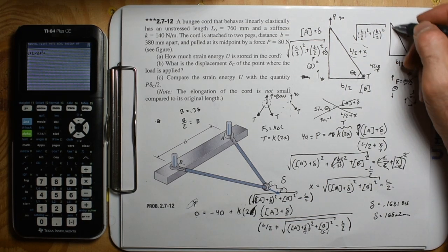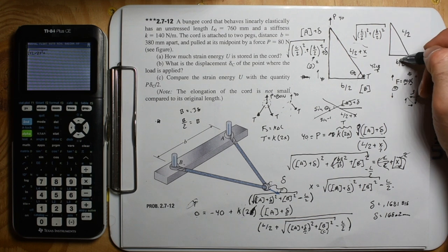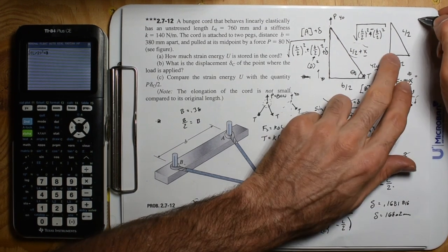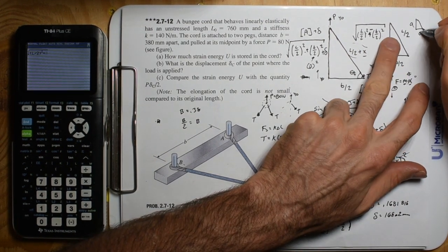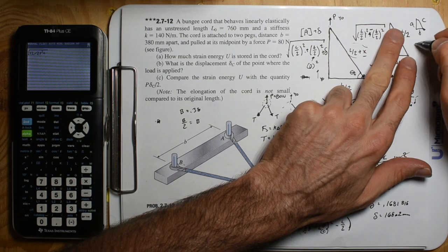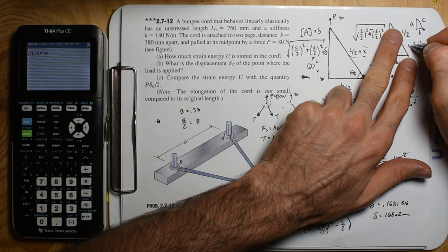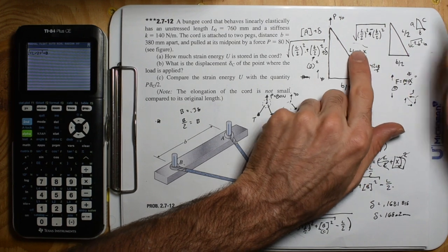The hypotenuse is the bigger one. If we want to find this one, we got to take the hypotenuse minus this. So we have A, B, C. If we wanted to find A, it's going to be C squared minus B squared is A, and the square root of that is A. So that's what we have now.